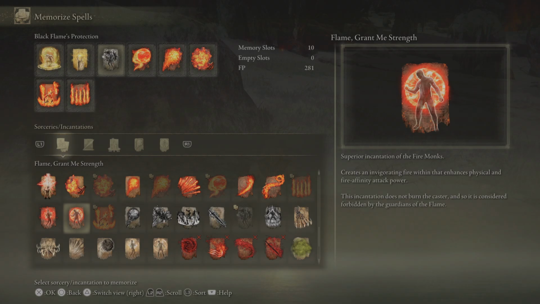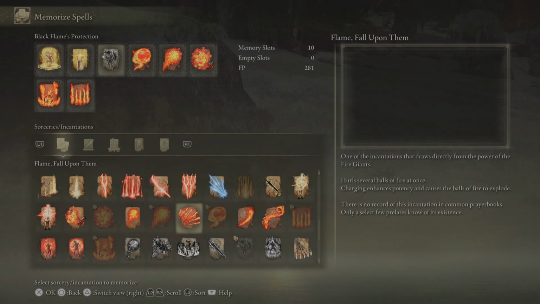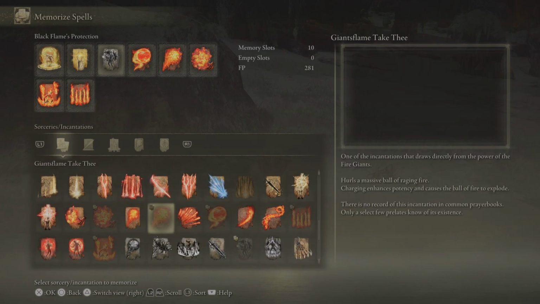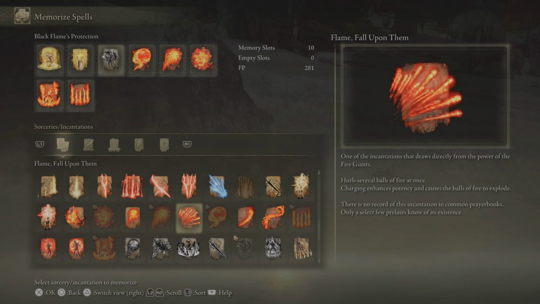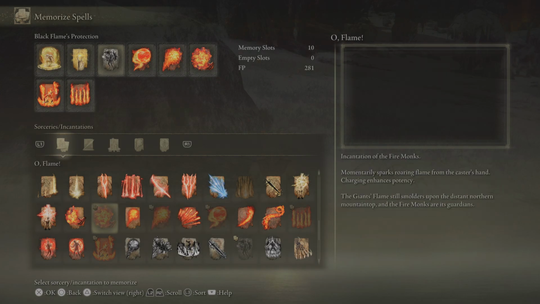What else is there? That's it. I mean, it's very, very straightforward. It's all the fire spells, especially the flame spells, the giant flame spells, or whatever they're called. Power of the fire giants, so spells of the fire giants, I guess. Fire giants, yep. So it's all about the fire giants here.